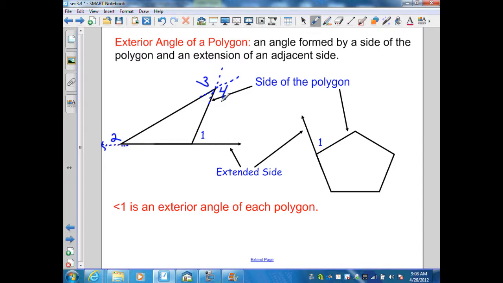Specifically, what we want to do is to talk about one exterior angle per vertex, such as this. And it doesn't matter which side you extend. So you can see everything aligns evenly. I have 5 sides, I have 5 interior angles, and specifically, we can generate more than 5 exterior angles, but in our discussion, we're going to talk about 1 exterior angle per vertex. So here I have 5 exterior angles.